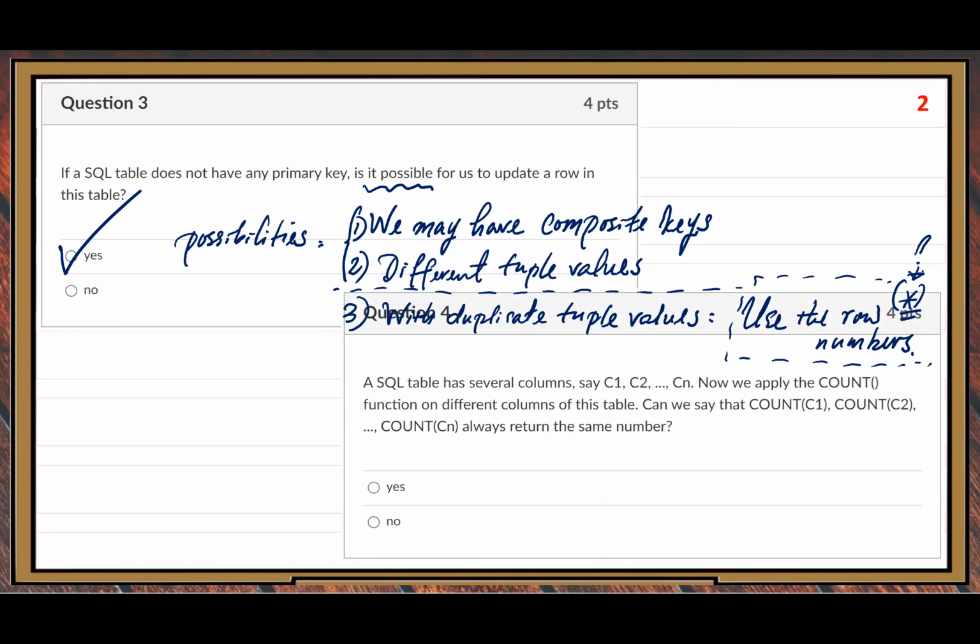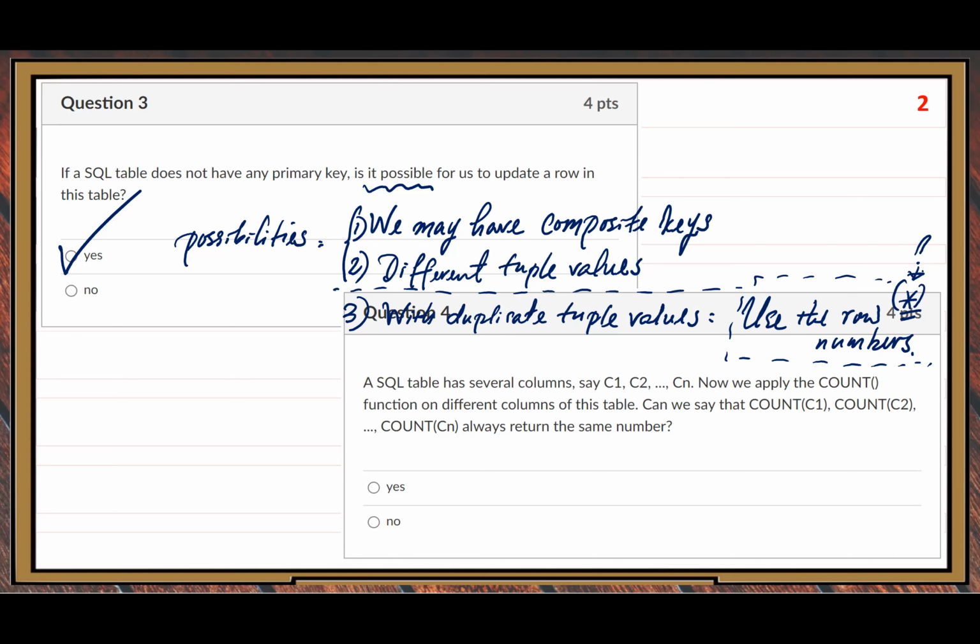Number 4, this one I'd like to explain. Here we use the count function. When we use the count function, there is a special property we need to consider carefully. A SQL table has several columns, C1, C2, Cn.